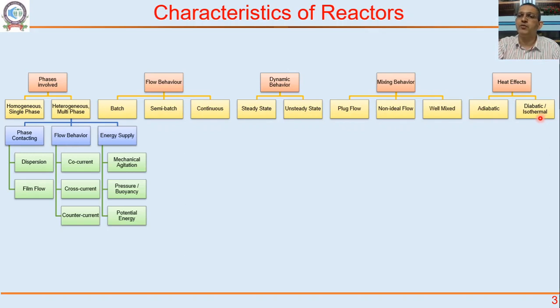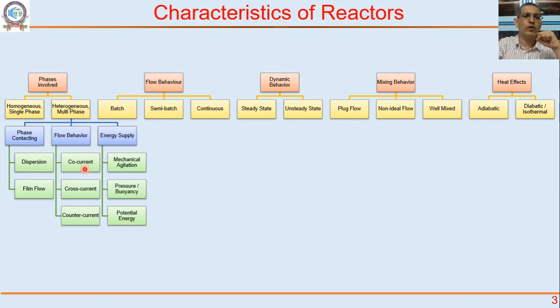We could operate in an isothermal manner. Say ammonia reactor, for example, where we make nitrogen and hydrogen flow over a packing, which is a catalyst for the reaction, say iron catalyst. So there it's a heterogeneous reaction. Nitrogen in the gas phase, hydrogen in the gas phase is reacting on the surface of a catalyst particle. So gas solid kind of reaction.